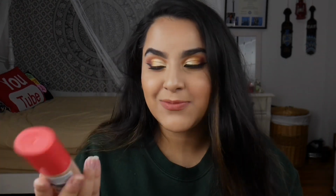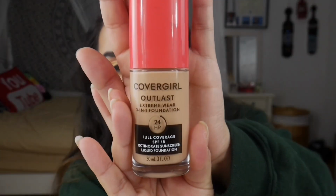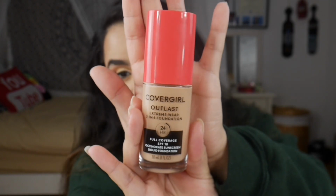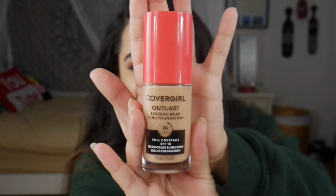My name is Vanessa. This is Nessa CX Beauty, and today we are going to be doing a review and wear test with the brand new Covergirl Outlast Extreme Wear Foundation. This is the component. She retails for $10.49 and has 1 fluid ounce.